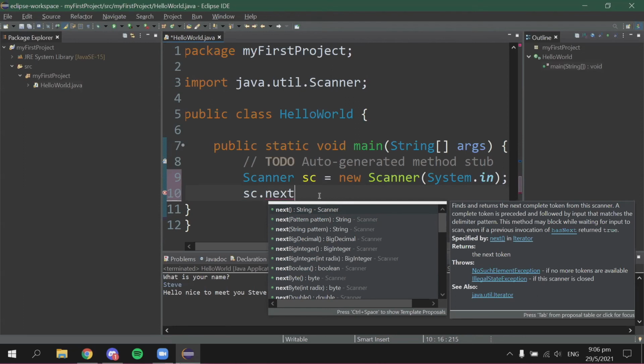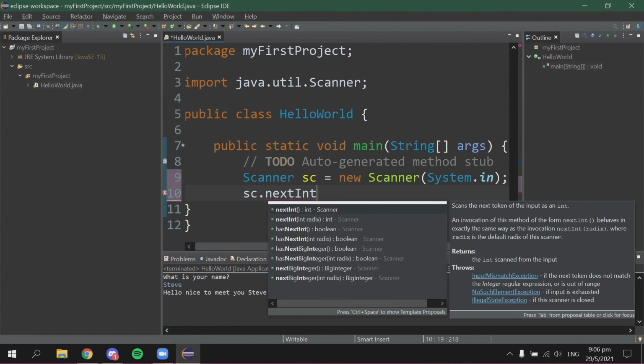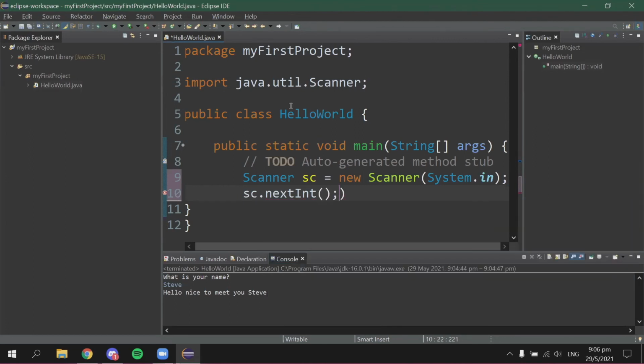This should work for basically every data type. In this case, I want to scan the next integer of user input. So nextInt, and I want to store it inside the variable weight. So int weight equals sc.nextInt.